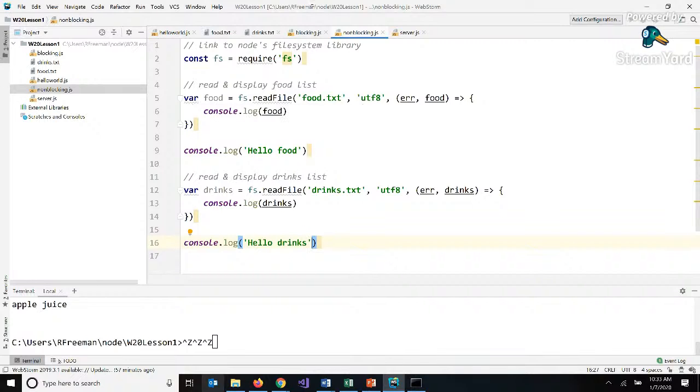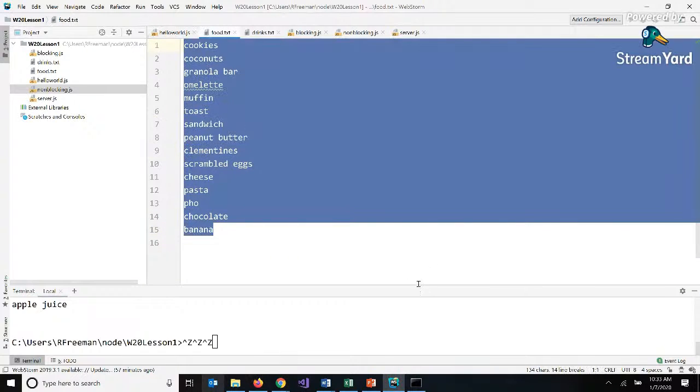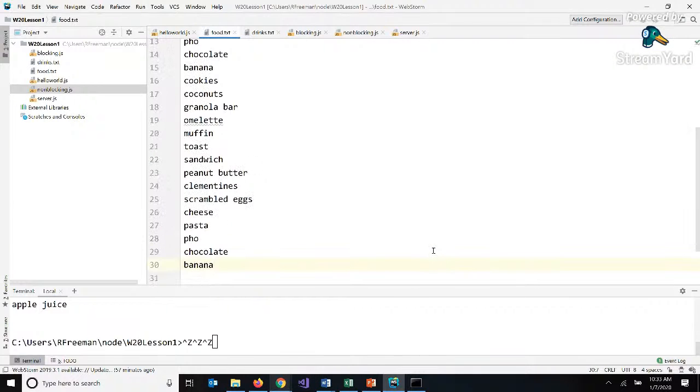Well, there's a simple way we can test it. I'll copy those 15. What happens if it's now 6 times as long? Just how big does that food file have to be for our drinks to show up again? So I'll try it again.